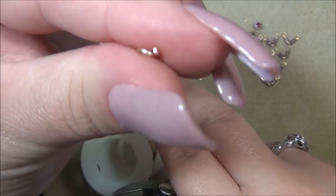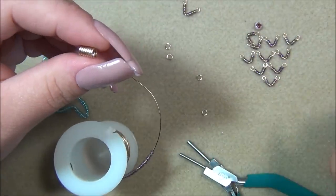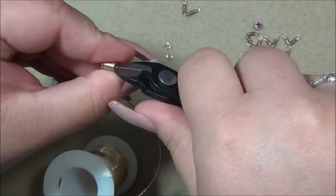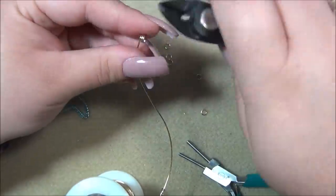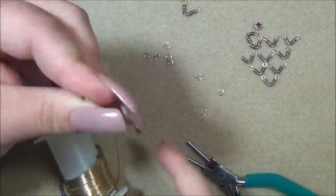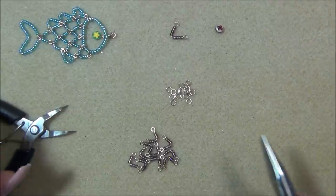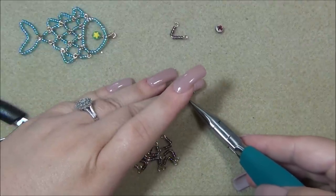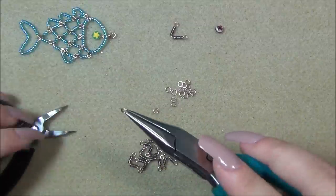just like that. So I'm going to keep going making all my jump rings, and I'll be back when I have them all done. Alright, I'm done making my jump rings, and I accidentally made an extra one, but you know, that's probably a sign because I'm probably going to lose one, so yeah.